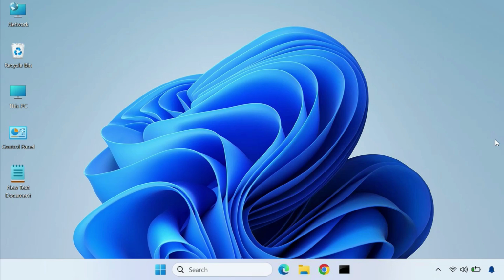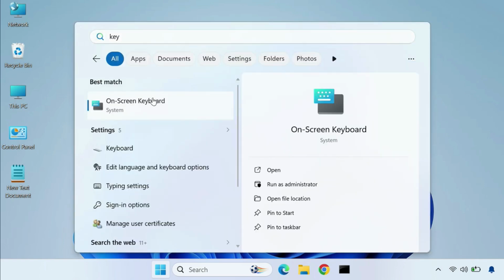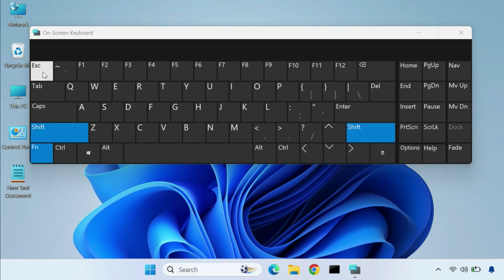If your Windows 11 taskbar is freezing, how to resolve it? So first, guys, click Start, type, or you can otherwise use the keyboard like I show you: Control Shift Escape. Press Control, Shift and Escape.